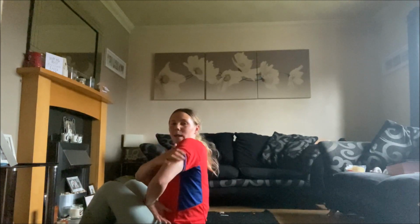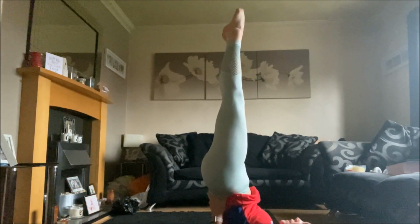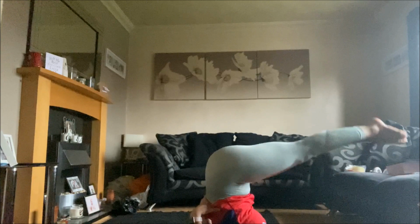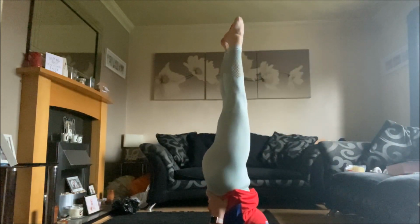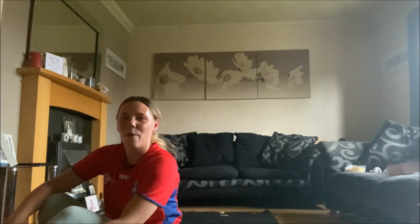So remember, as soon as we go up, we're putting our arms here, and then you should be able to balance on the side of your arm. So we're going to go back, up, 1, 2, 3, and down. Well done. Remember, you don't want your legs to go over here. You want them up like that. So you've got to squeeze your tummy muscles and squeeze your legs. Have a little try at that one.